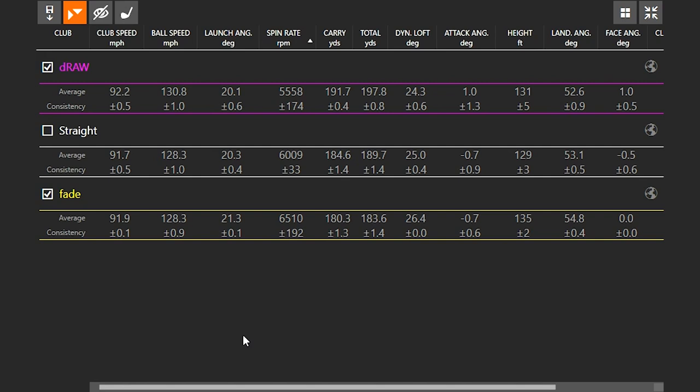So first thing, you will notice that my ball speed was identical with the straight and fade shot. We'll notice I generated just a little bit more ball speed when I was hitting a bit of a draw. My club speed was half a mile an hour faster, but I did generate 2.5 miles an hour more ball speed.